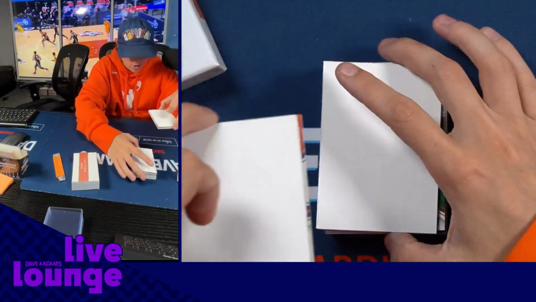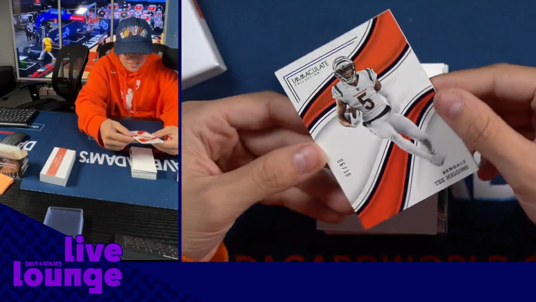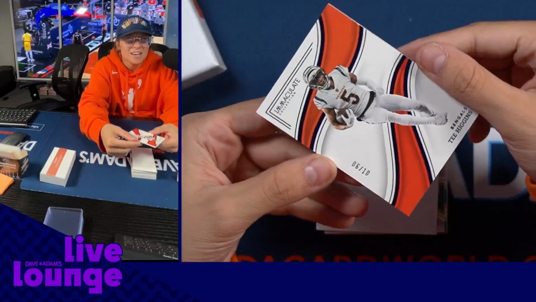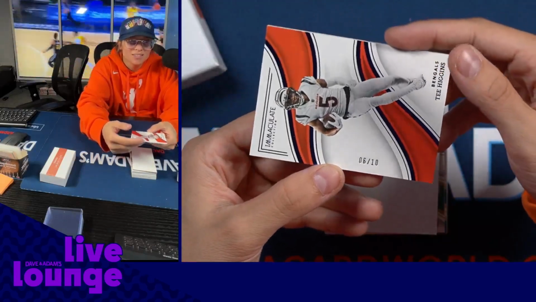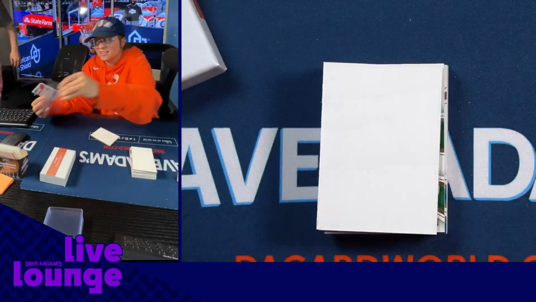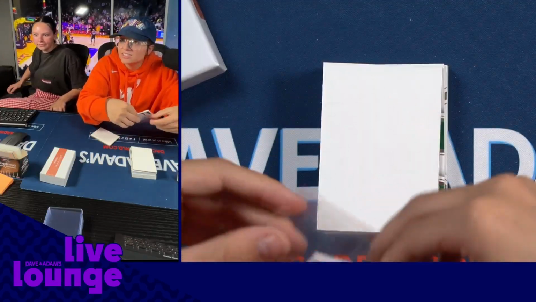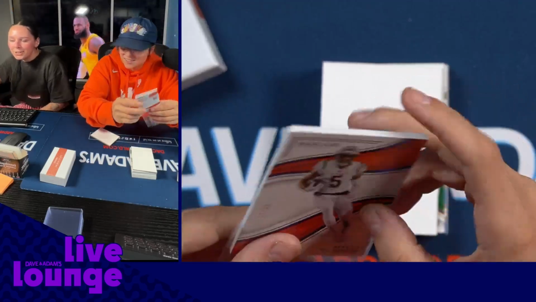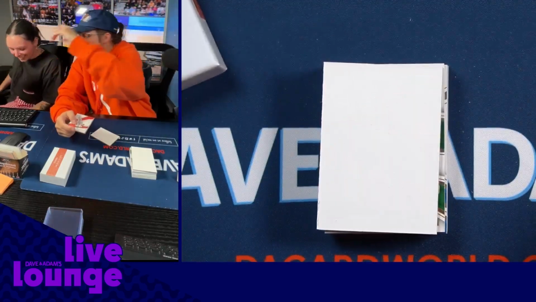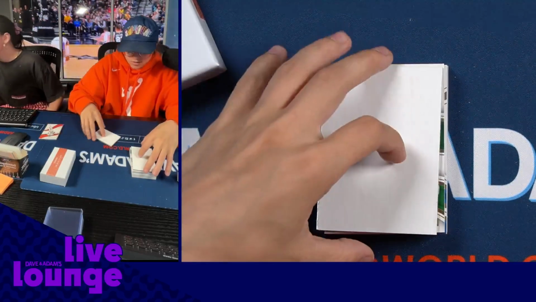All right, first card of the break is a T. Higgins to 10. Not a bad start. Almost jersey match on the number. 6 of 10. T. Higgins to just 10. Cinnamon has two kids. Can I see a top loader, please? Or just like a little bit thicker card.